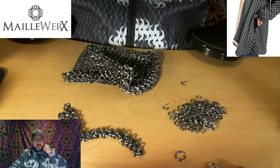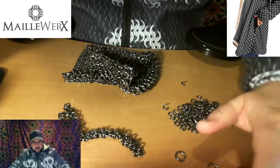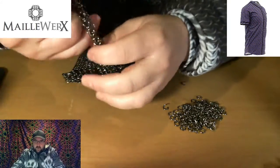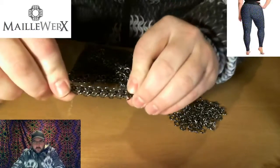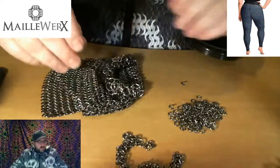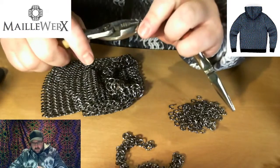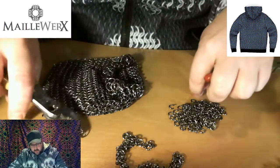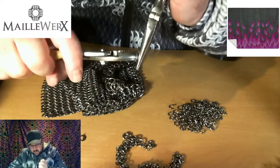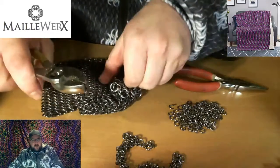Making a Triskelion wallet chain. Small 16 gauge. Nice. All right, we'll set those aside for now. This is the elf weave trim we tried to use on this 4-in-1 patch. Didn't work. So we're going to take it apart and add it to the rest of this because we don't have enough rings to leave any of them lying around, if you know what I mean. We don't know if we have enough rings to finish this, but that's okay. We can always make a dice bag out of it.